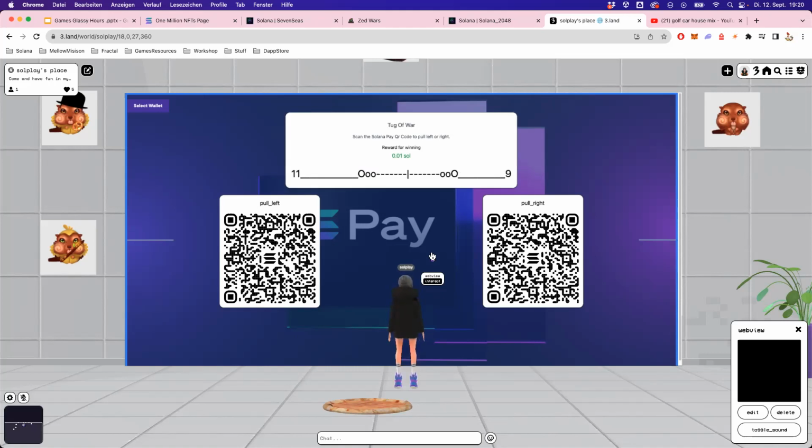Yeah, but what it does in the program is actually it just increases and decreases the counter, and it goes either to the left or to the right. So I'm not sure if we're gonna manage to finish this if we are not pulling on the same side. So I'm now going here to the right. Don't want to make it too long, but I also would like someone to win.